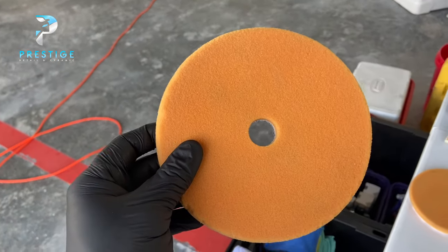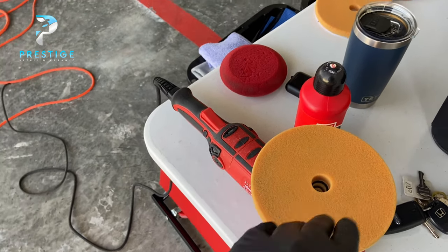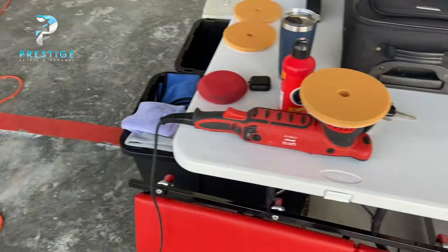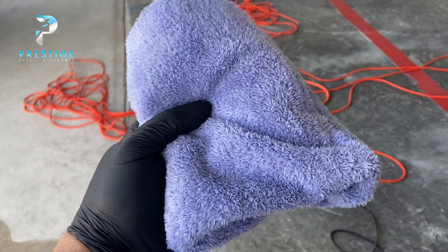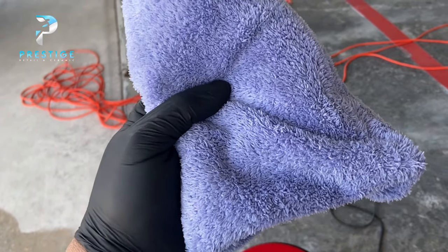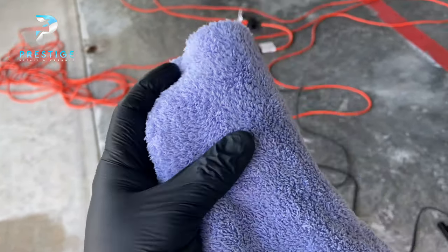One of the main things with polishing I've learned is that you want to have a lot of pads — clean pads are happy pads. I always have extra pads ready so I can switch out without having to stop and clean and dry one; I just have others ready to go and wash the pads later when I get home. I also use this rag from The Rag Company — I just found out about them not too long ago and this is my first time using them. It's a rag for wiping away the polish, and I'll tell you, I've used a lot of different rags before, but this is an awesome rag. It really, really wipes away the polish very nicely and quickly. It has a lot of fibers in it, which is what helps.